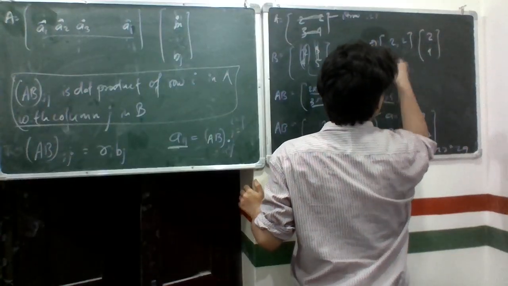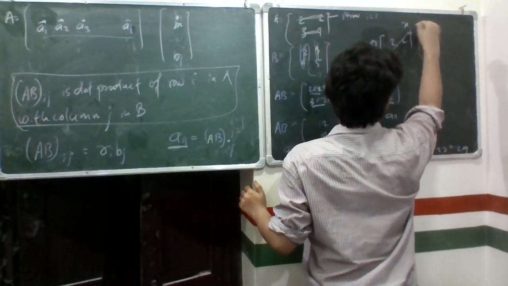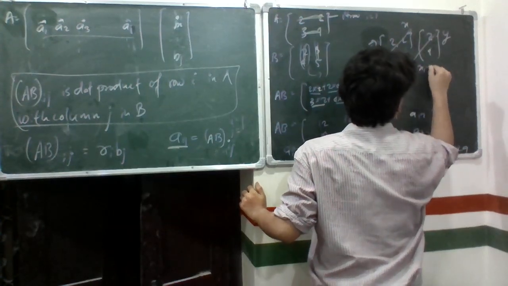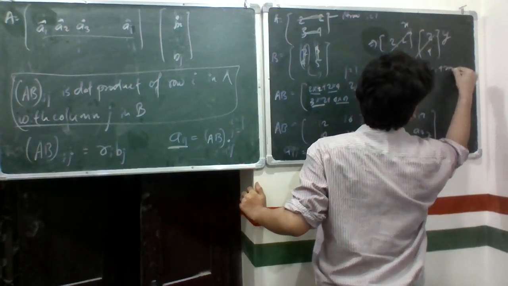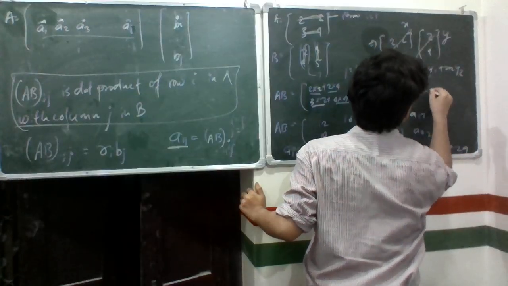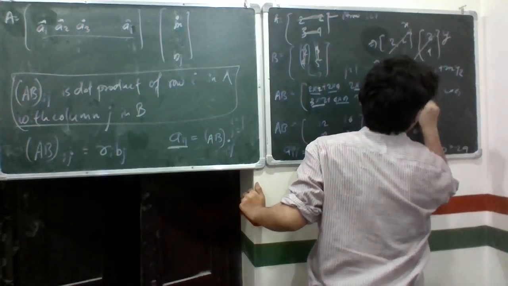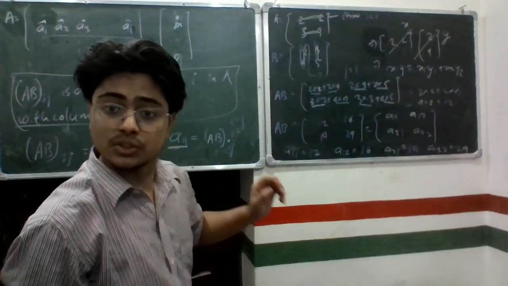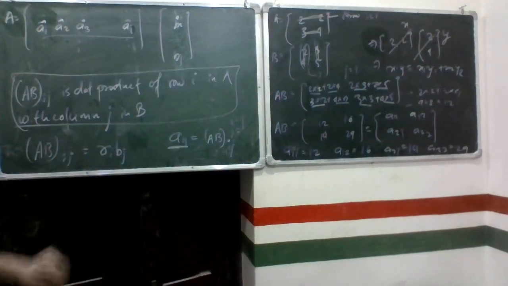Right? So we can think of it as, let's consider this to be x, consider this to be y. We can think of this as x1 y1 plus x2 y2. That is going to give us 2 times 2 plus 2 times 4, 4 plus 8, 12, exactly the same thing. That means it is true that we can write it in this form.